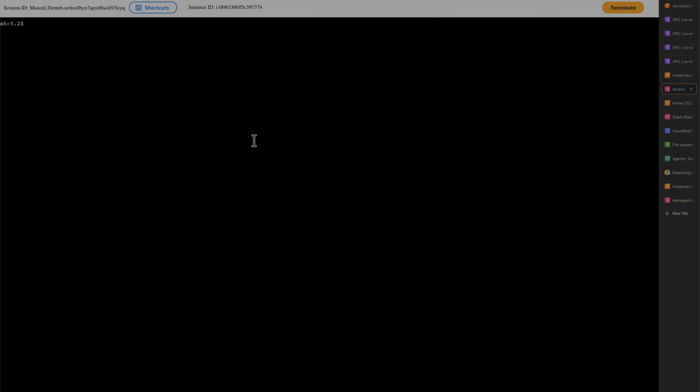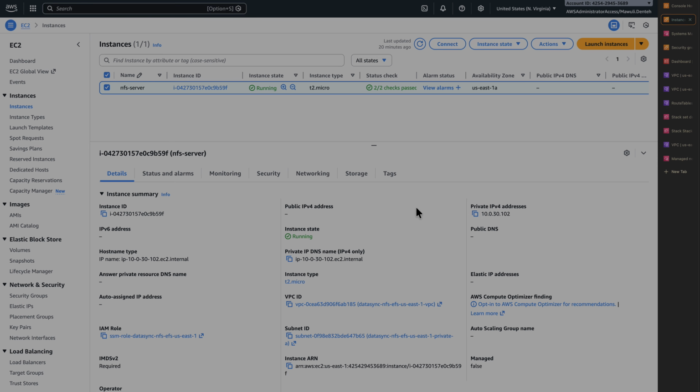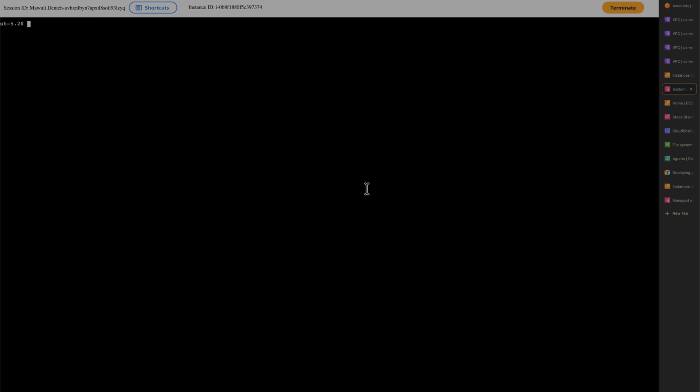So if I go back to my target region and I go to my NFS client, let me see if I still have that here. Yes, I do. So this is my NFS client, and I'm just going to go grab the IP address of my NFS server, and I should be able to run a ping to my NFS server from here.